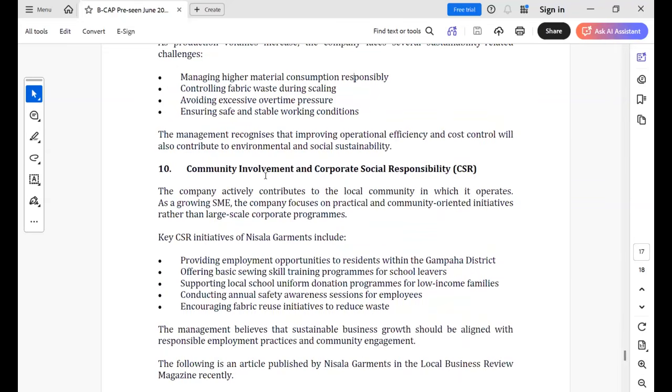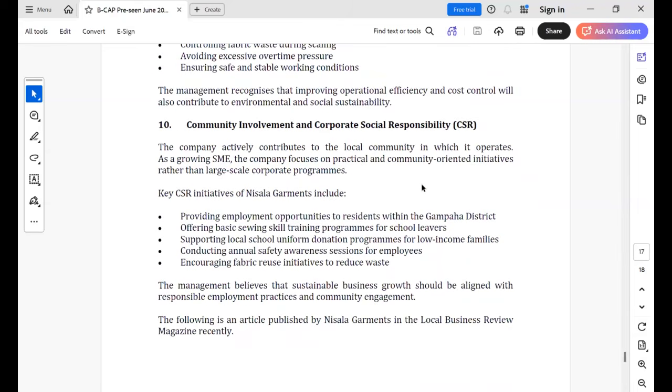So finally, the last case, community involvement and CSR. In the CSR, because you have given employment to 300 employees, and you have surrounding local communities, you want to make sure that not only the employees benefit, but the surrounding communities also benefit from your profit. A certain part of the profit you have to allocate for their well-being as well.